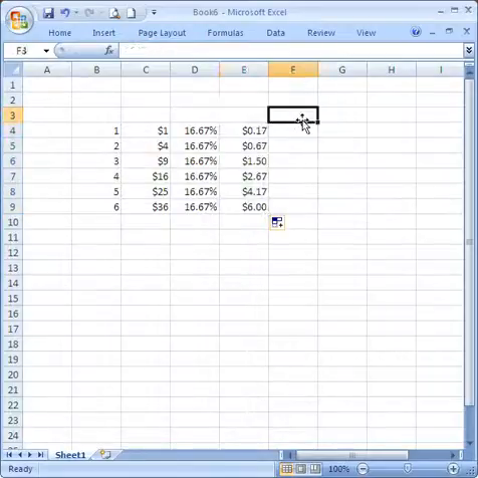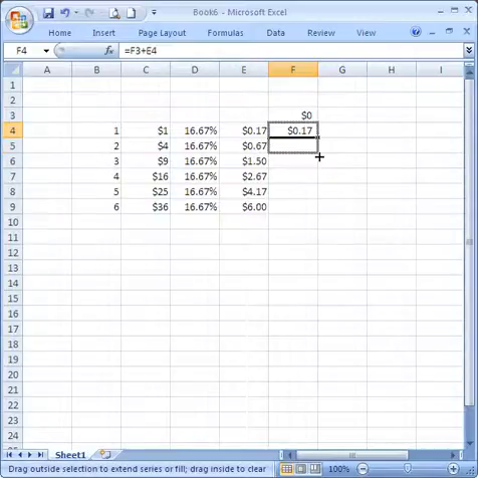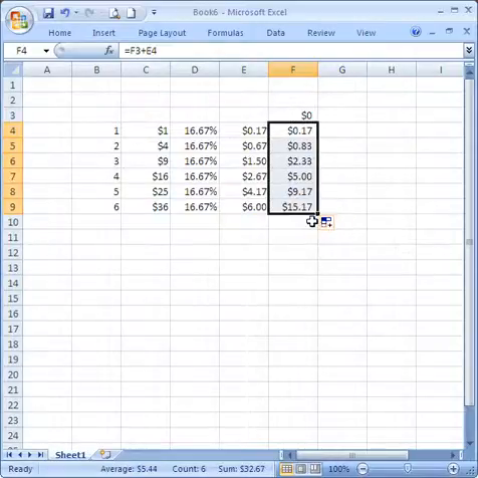To add a list of numbers, we start a running total at 0, and then just add on each number in turn. We add on the first number, and then drag to add on the second, third, and so on. Our final answer is $15.17. This is the average amount we expect to win. It's the same number we would have gotten adding these 6 numbers and dividing by 6.